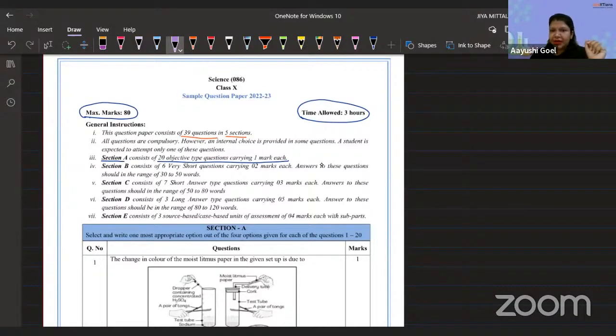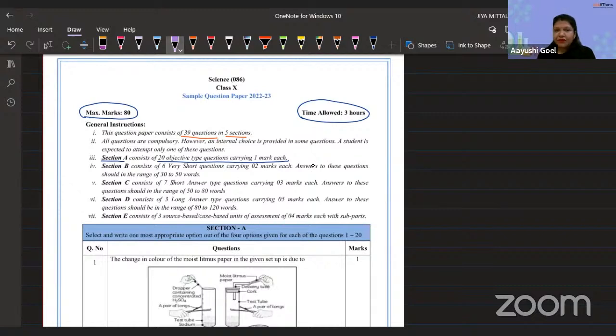Now let's see. I already told you it's an 80-mark paper and you have 3 hours. Many of the students will say, ma'am, it's not a 3-hour paper, it's more than 3 hours. No, never. If you have learned everything and you are solving everything, in that case, it's just a 3-hour paper. It will even finish in 2.5 hours or 2 hours 45 minutes, and you're still left with 15 minutes for revision. And that comes with practice.